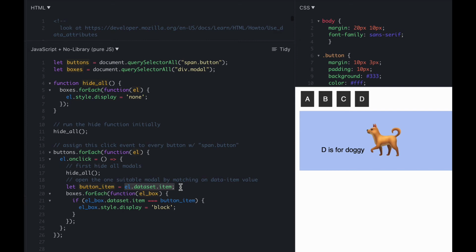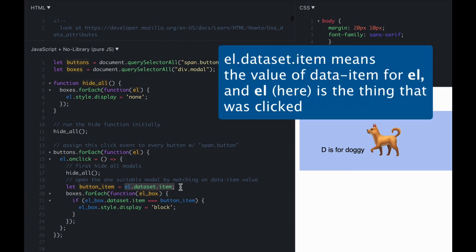So the important thing to understand about this little phrase here is that dataset, that one word, refers to the data attributes on this page. And so it doesn't say data hyphen here, it says dataset. It's a collection. The dot after dataset says which data attribute.